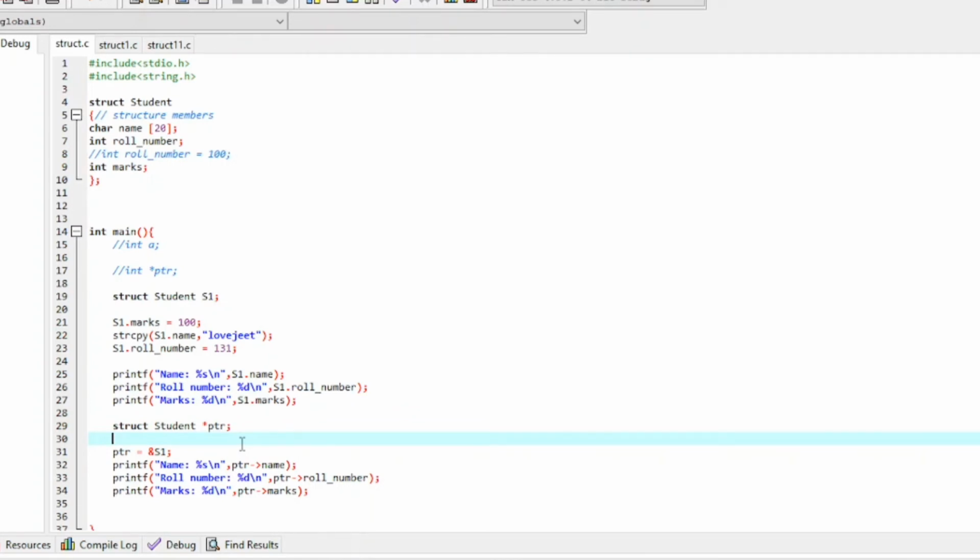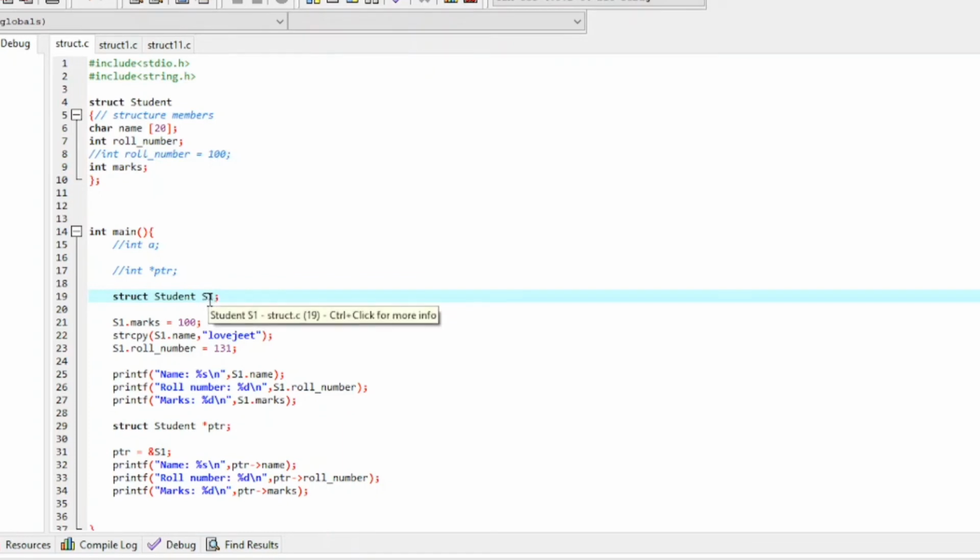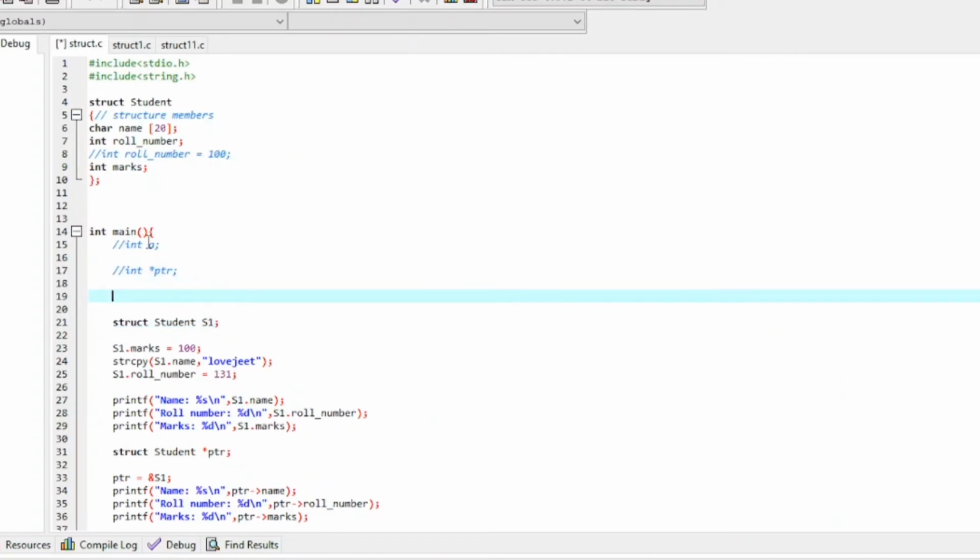So what could be that piece of information? That piece of information could be this s1. Here I have declared a variable s1 of type struct student. Like here I have declared a variable named a of int type, and then an integer pointer variable ptr, then I can write this statement.